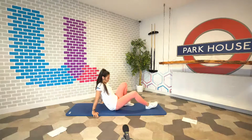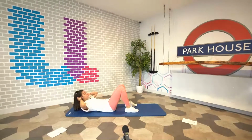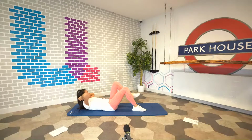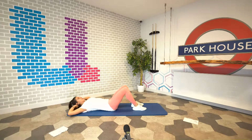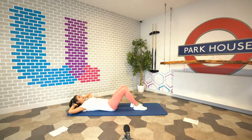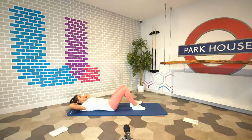So we're coming onto our back and our knees come up like that, head comes up, really crunch your abs and bring your knee up to your elbow. Again, we're counting one side only. 2, 3, and really crunch your abs. 4, 5, 6, and crunch. 7. Exhale when you come up. 8, 9. Last one.